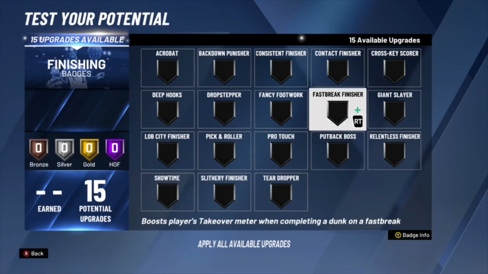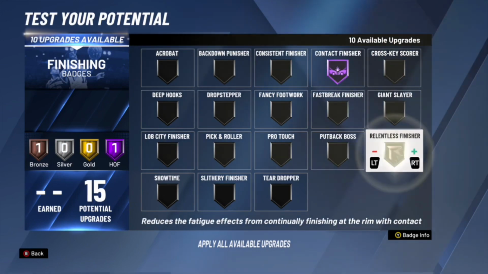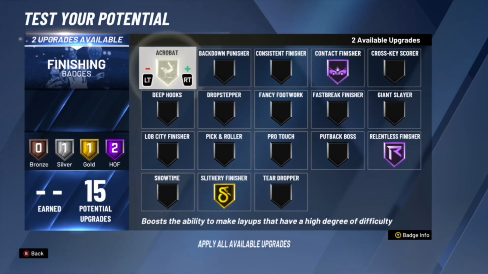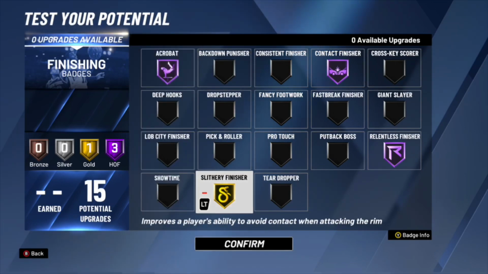For the finishing, you're going to put Hall of Fame contact finisher, Hall of Fame relentless finisher. We're going to put gold slithery, and we're going to put Hall of Fame acrobat. Those are the finishing badges for this LeBron build.